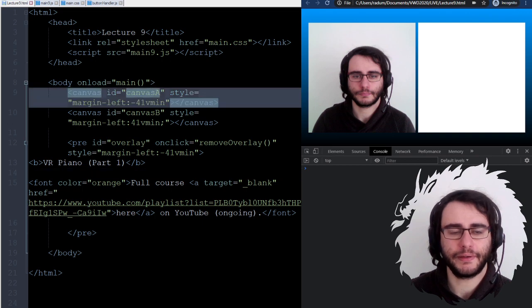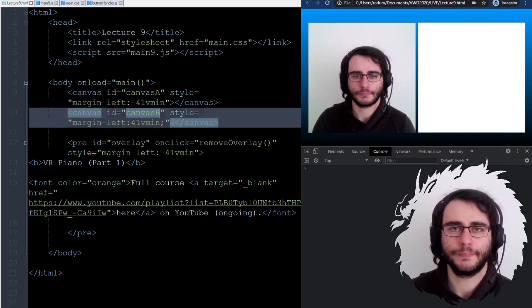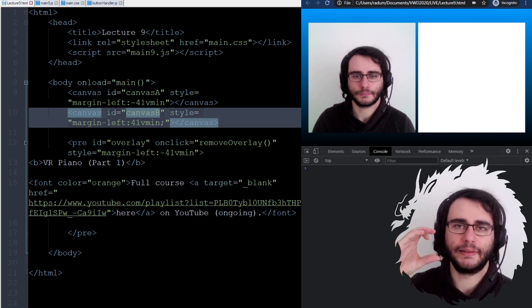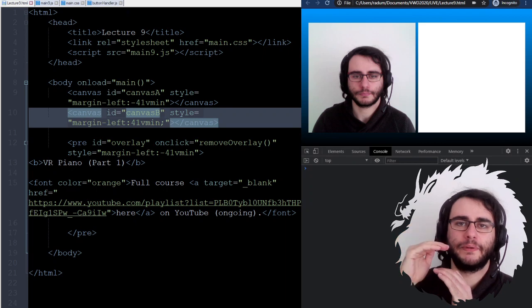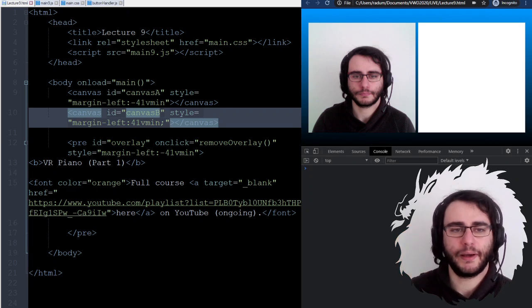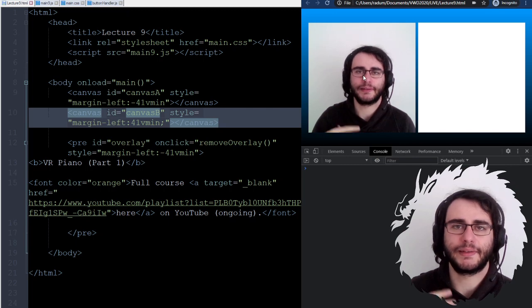We have here Canvas A and Canvas B. If you remember my slides, they are going to be the layers eventually. Eventually, one of them is going to be on top of the other. But now I'm putting them here side by side so that we understand better what's happening and we don't see overlapping things there.